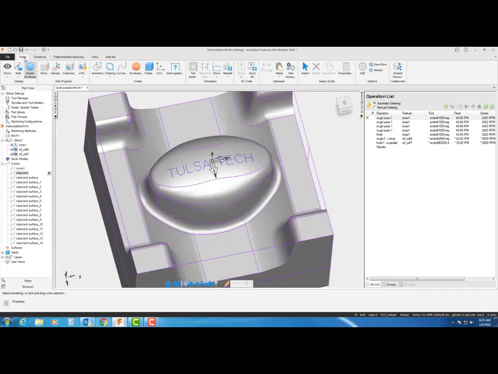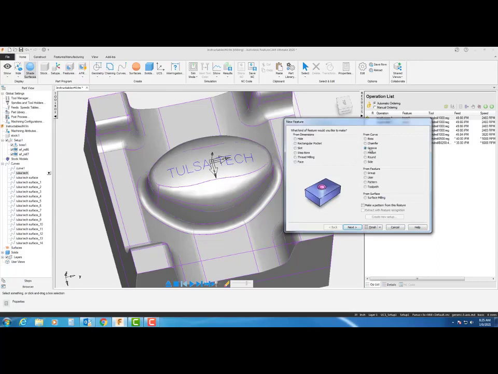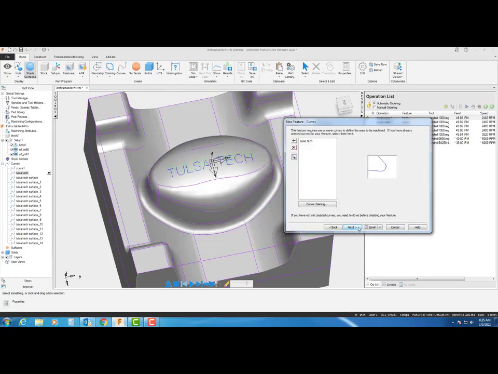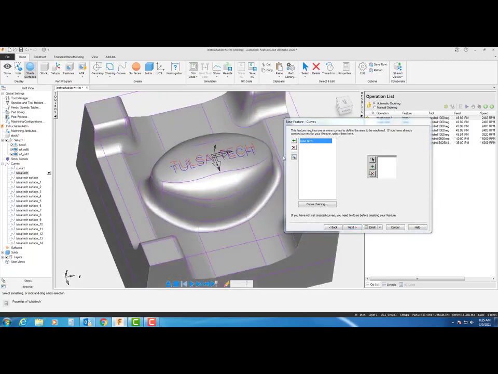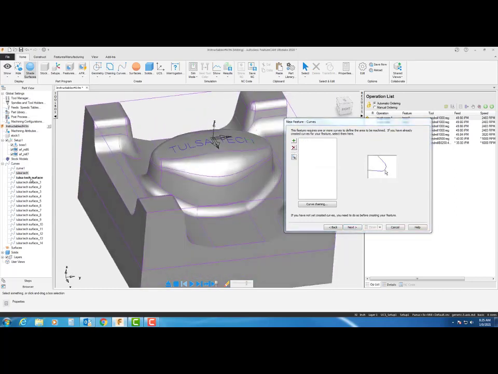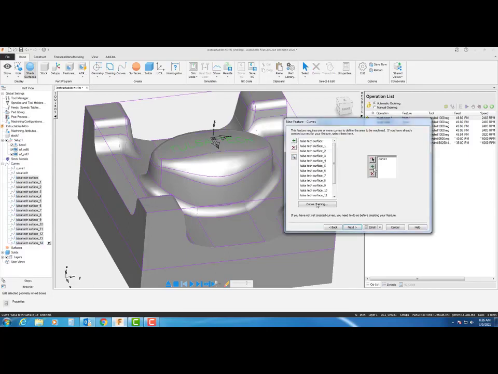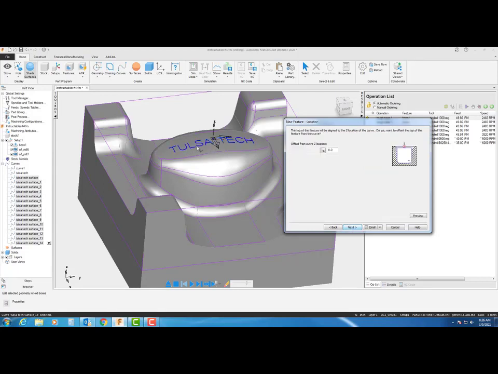So I'm going to come back to home and go to features. On features, I'm going to select groove and hit next. Obviously I don't want to do the engraving that's up in the air, but by default it's selecting it. So I'm going to exit that, and then I will come up to here and it starts right here with Tulsa Text Surface. I will hold the shift down and select all of them, and then I will add them to my surfaces. So once they are all green and all selected, I will hit next. So it turned blue. That looks pretty good.